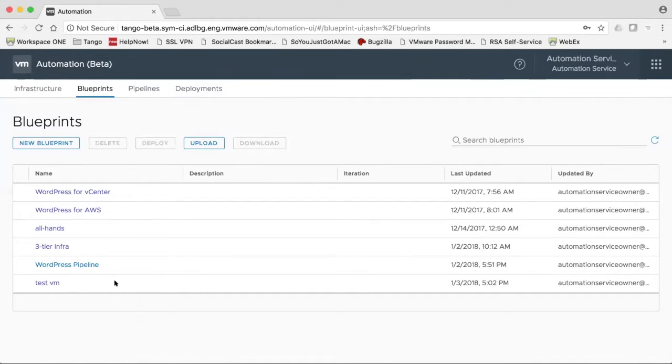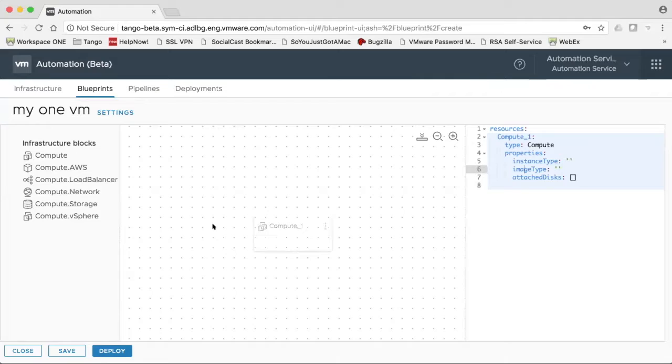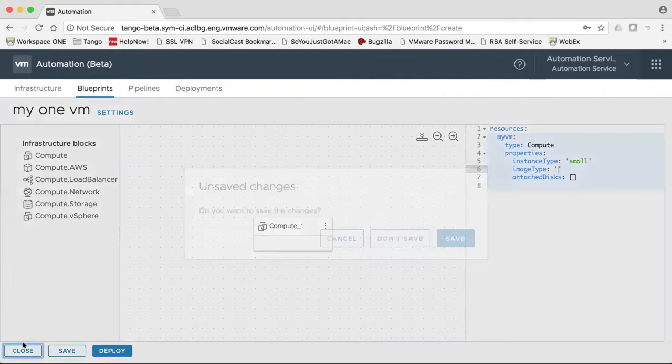Okay, what happened here? Okay, sorry, it was here. So here I'm going to call this my VM, right? I'm going to say my instance type is going to be small, and my image is going to be, hold on, I ran into an issue here.